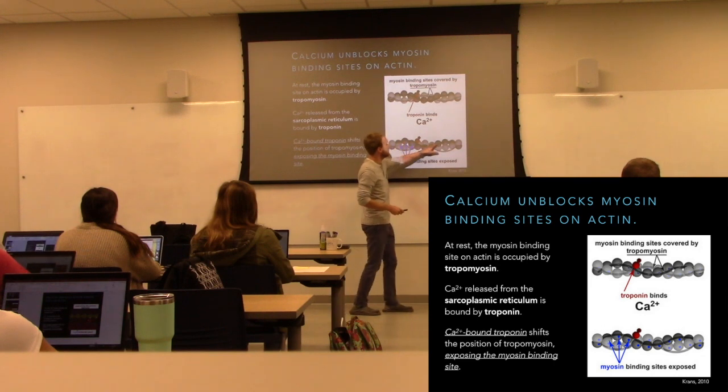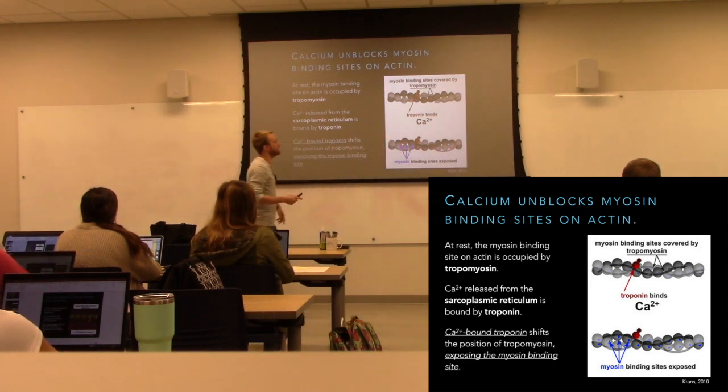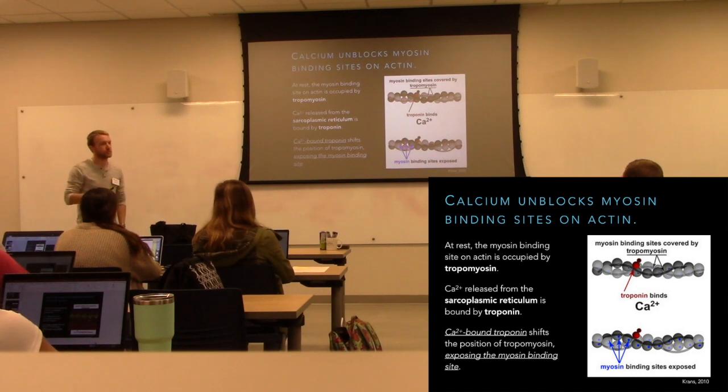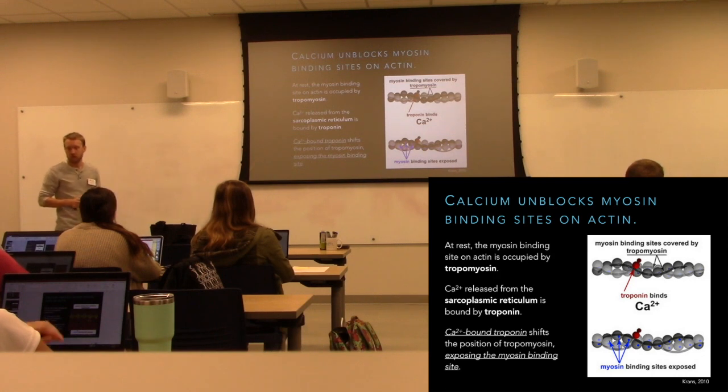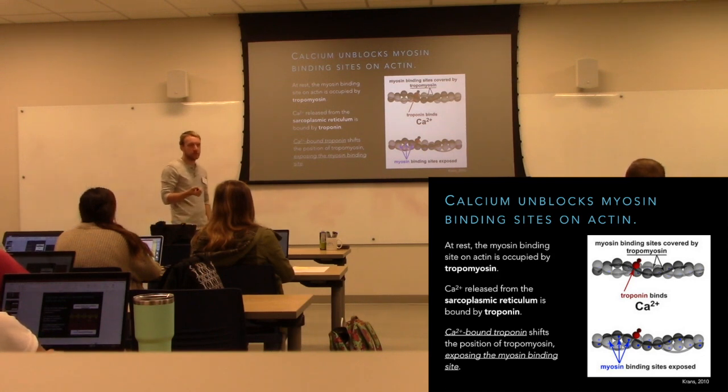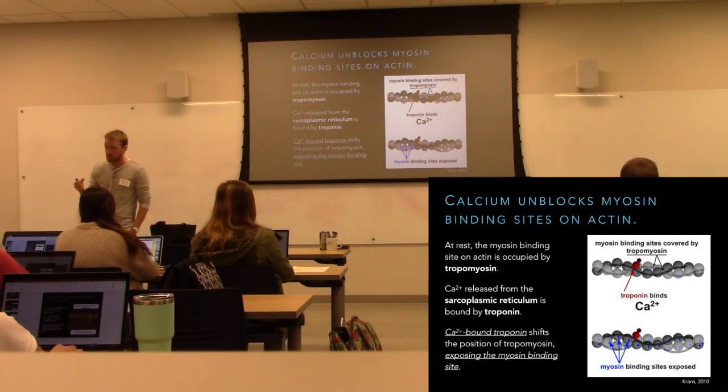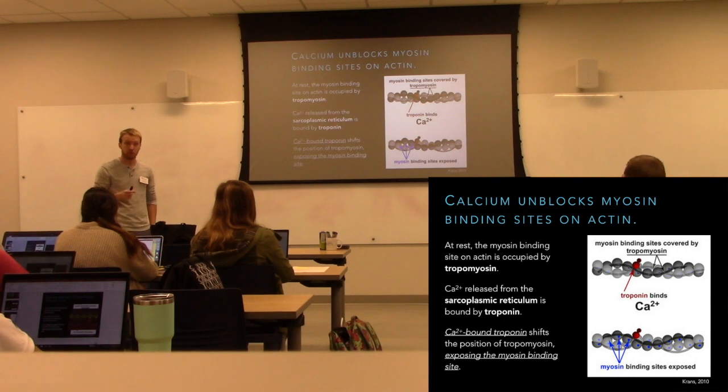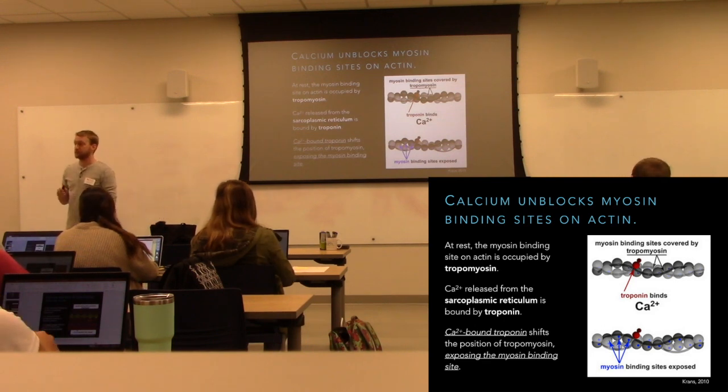These dark filaments here. And that's connected to a protein called troponin. Troponin is a calcium binding protein. When it binds calcium, it changes its shape, and it pulls tropomyosin out of the way. So when we have calcium floating around in the muscle cell, troponin is going to bind it, change its shape, pull tropomyosin out of the way, so now myosin and actin can interact. We expose these little blue myosin binding sites that are normally hidden whenever we have low intracellular calcium levels, which we do until we get input from nerves.